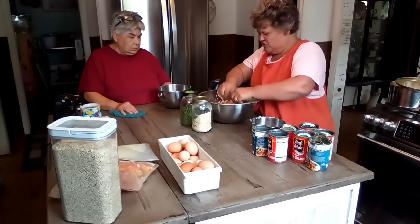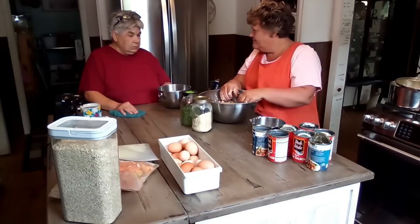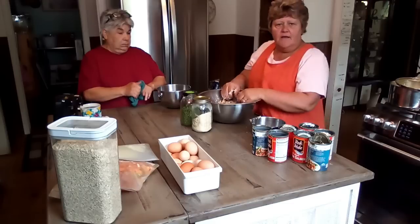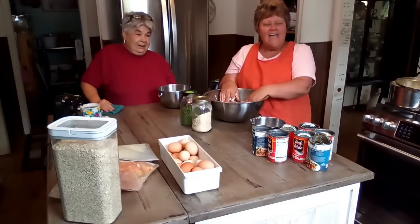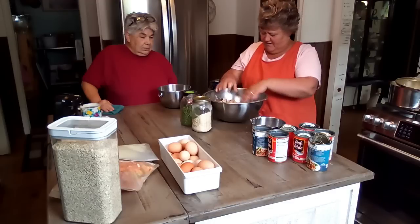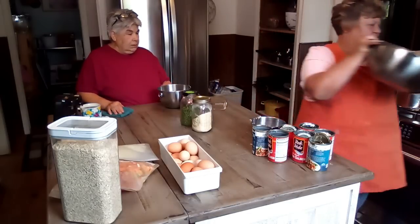This smells good — this is the good stuff. We had a bad brand once — it was awful, wasn't it? We both love salmon and made salmon patties, got our mouths all ready, took one bite and it was like rotten fish. We couldn't eat it. So we had to figure out what brand that was and we don't do anything with that one.